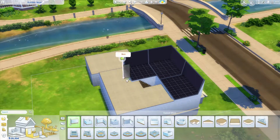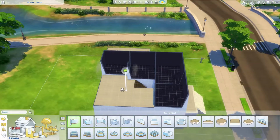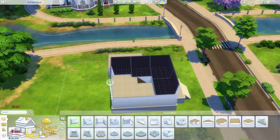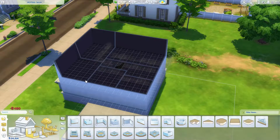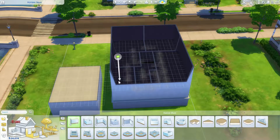I wanted the bedrooms to be decent sizes. The bathrooms are all pretty good size too. I was able to manage to get a master bathroom in there, as well as 2 other bathrooms. You'll see that the kids have one upstairs that they share, and the guests can use the ones on the main floor.